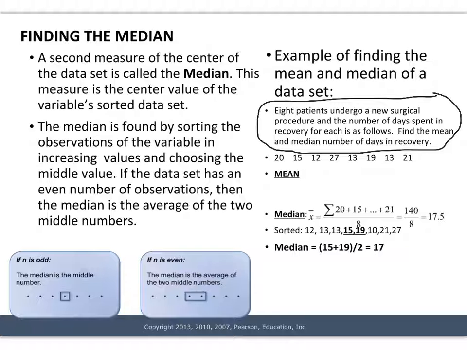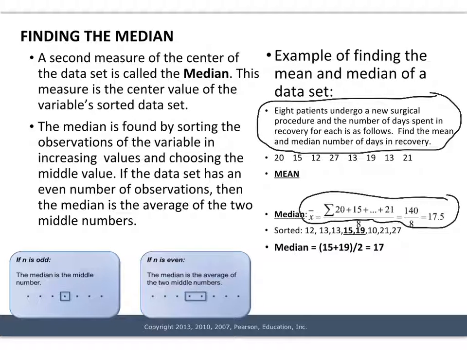For the mean, we add up all the values, 20 up through 21, and we divide by 8. That number, x bar, is 17.5.